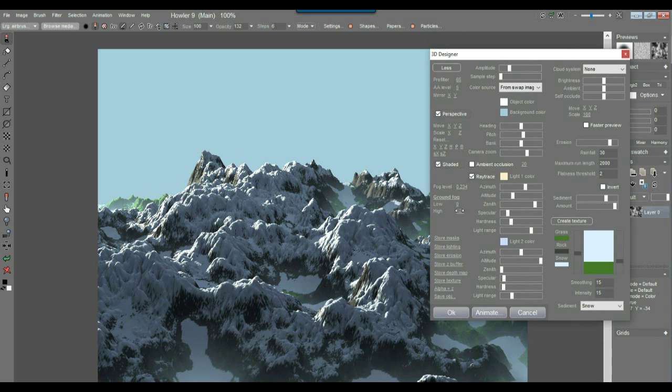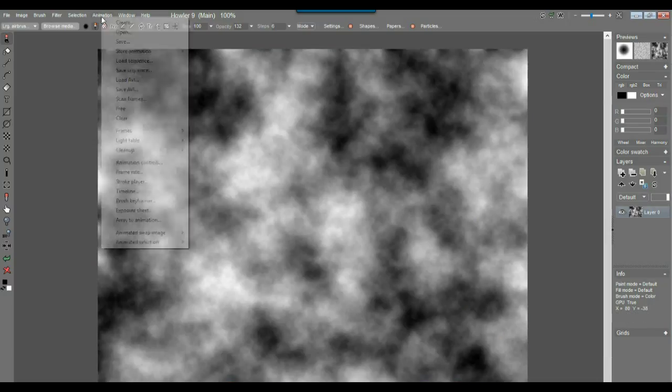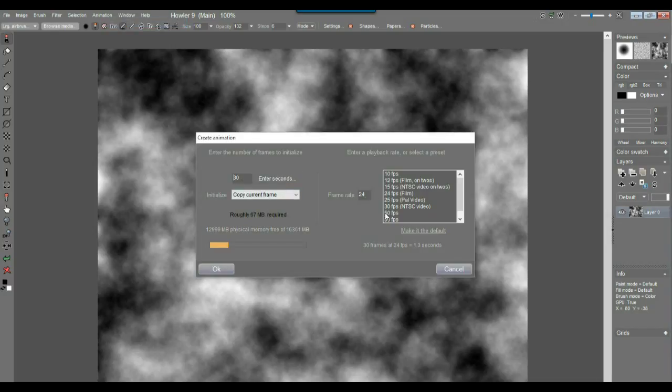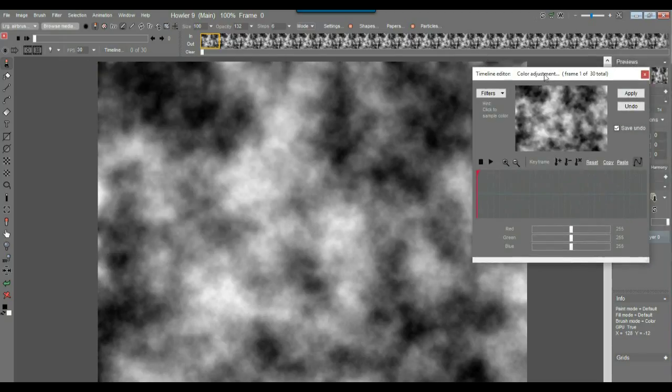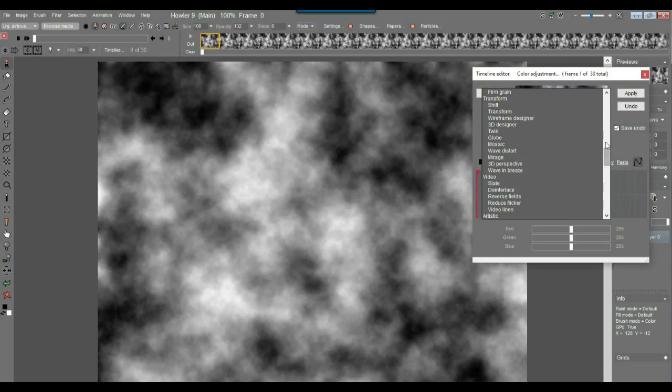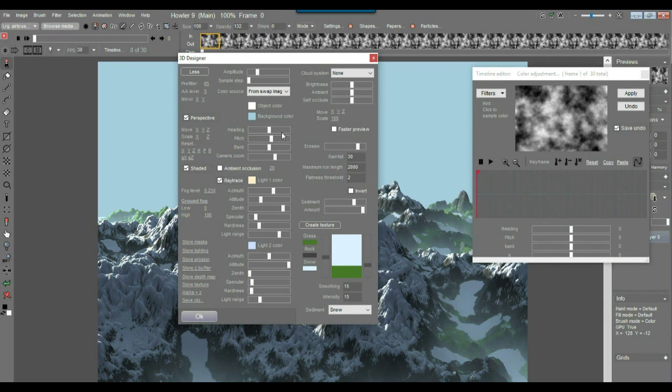But there is another technique too, and that would be to actually use this system to do the animation and move the camera sideways. So I'm going to go and undo this for right now, and I'm going to go and create an animation placeholder to play at 30 frames per second, and it will be just 30 frames at first. And then so here we are going to go to the timeline where we see the same filter. Filters 1, 2, 3 down on the scroll bar and go down to 3D Designer, and it remembers the parameters we just had, right? But it's also going to let us interpolate some of those parameters.